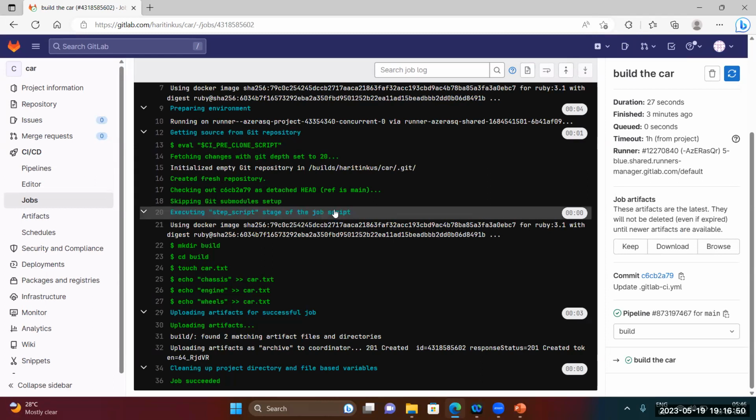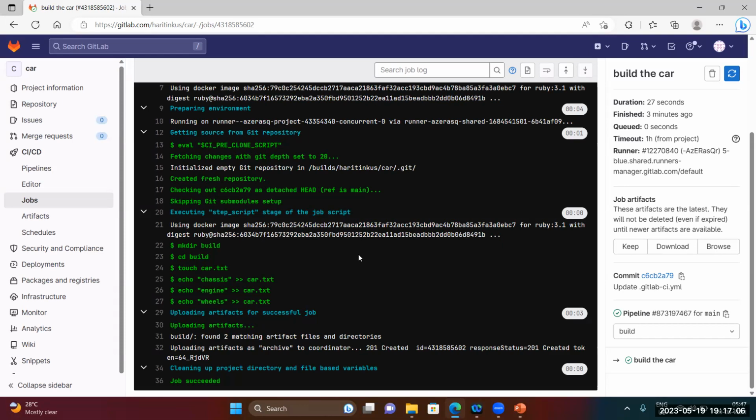Generally it is going to create a virtual machine for you, a VM, and in the VM the build is going to happen. The first step that we have done is creating a directory, which is build.